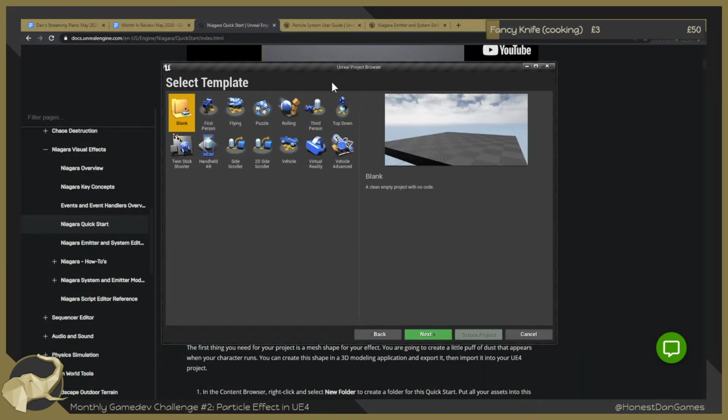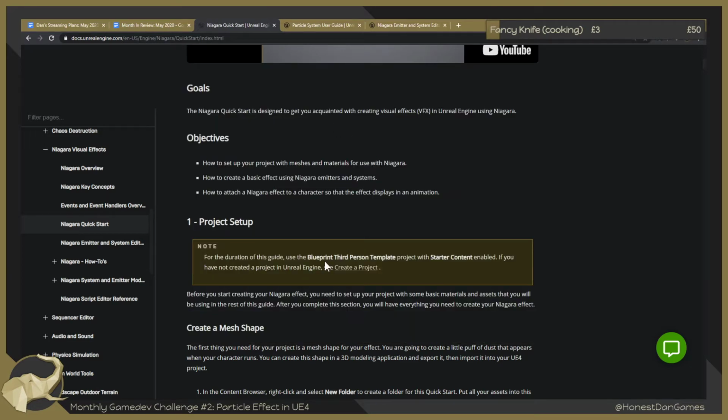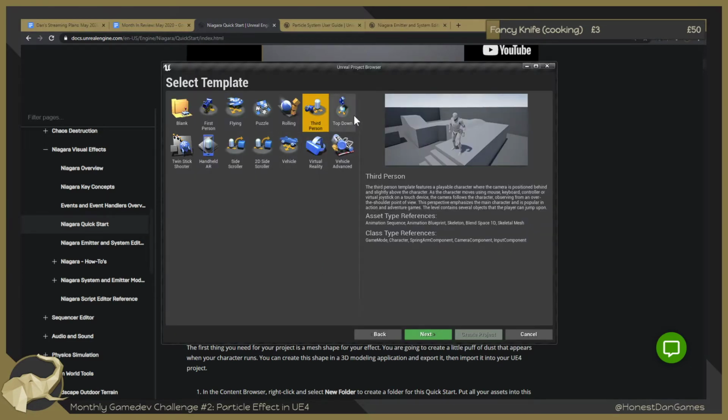We're going to go from the third person. And did they say to do it via Blueprint? Hopefully not. Oh, they did say Blueprint. I guess Blueprint is fine for now. Is this asking us if it's Blueprint or C++ code, or is that on the next screen? I think it's the next screen.